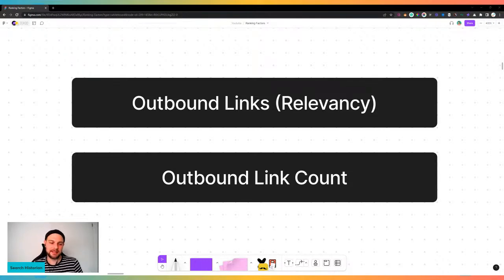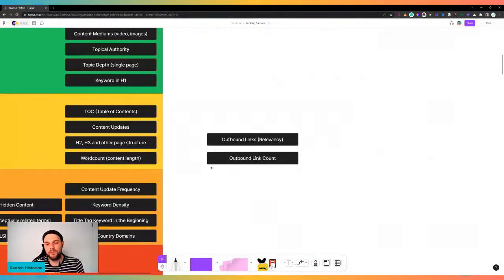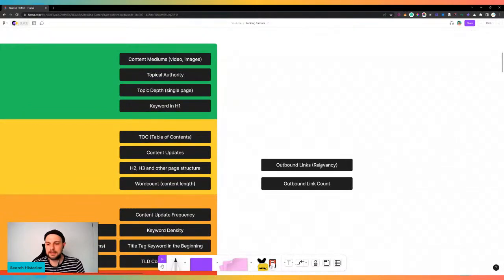So outbound links, yes, link to reputable sources. Usually it's not necessarily you link to the article that wrote the same thing. It actually would be quite irresponsible for you to do that, because it's just probably going to help them rank better and not necessarily you. But at the same time, you link to some related stuff, related materials. You link to whatever you need to link to prove your point if somebody wants to go deeper, and that's mandatory. So, all right. So relevancy of outbound links.